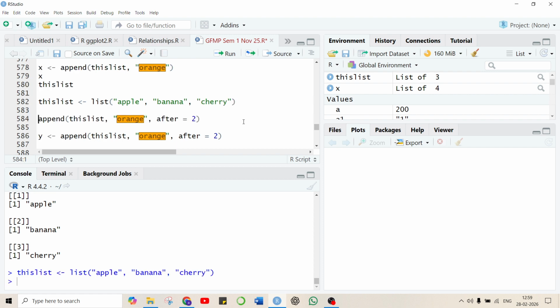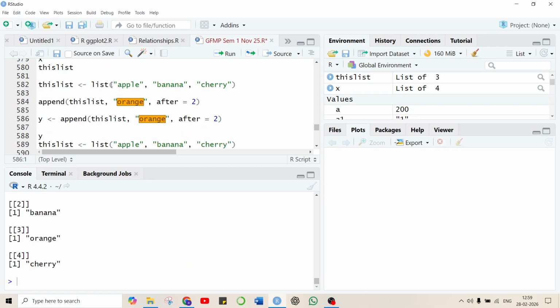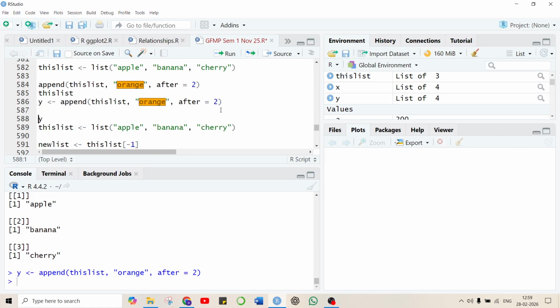So, this list, apple, banana, cherry. Now I have got orange and I want to append this after 2. That means after second element I want to append. That means in between second element and the third element. Now you see append this list orange after 2. Then when I am typing this list, so I get in between, right? So y, I am creating a new variable, that is y.